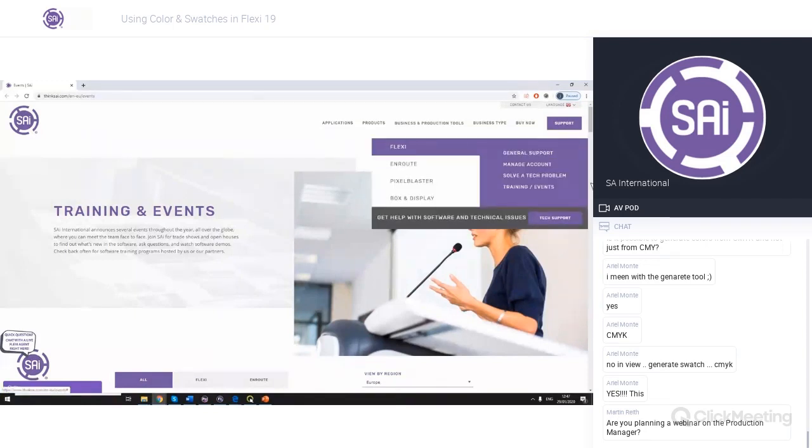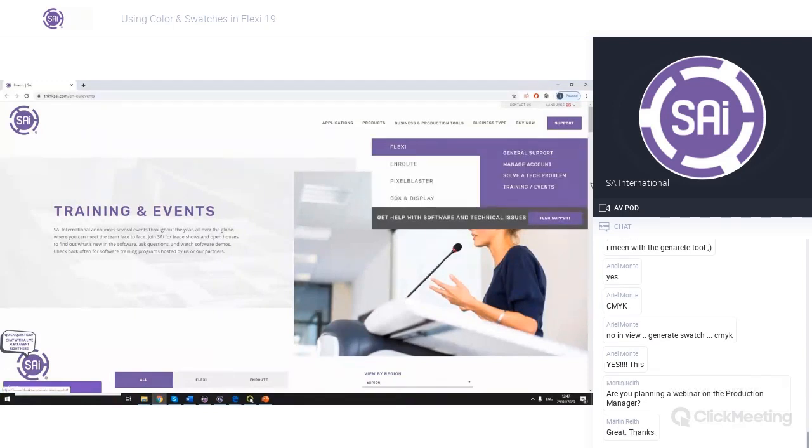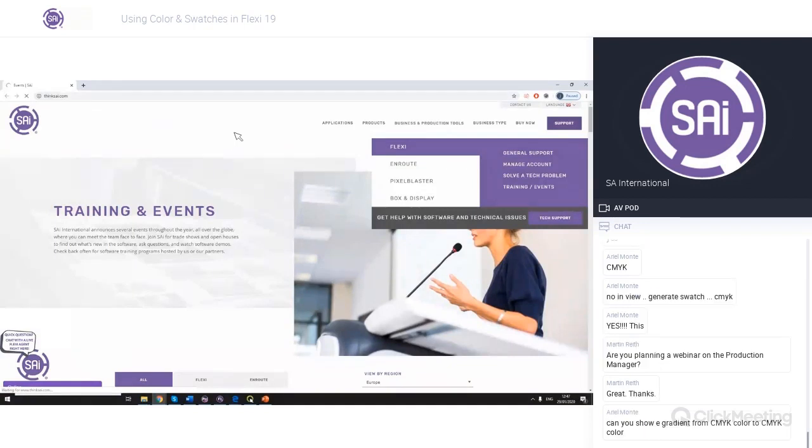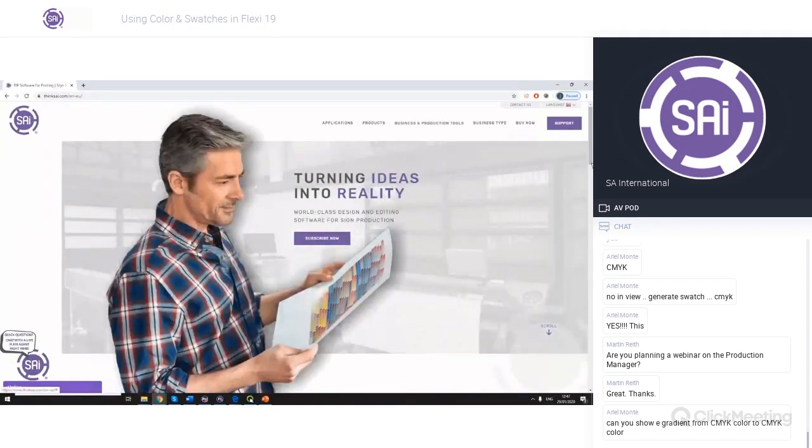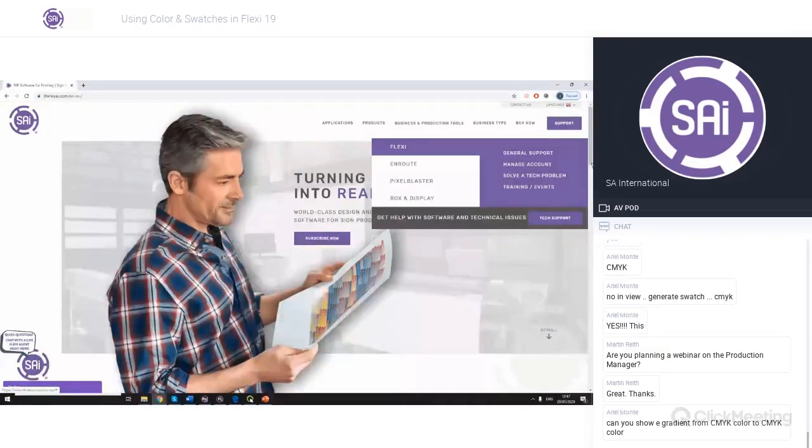So if we come to the support tab on thinksci.com, we'll do this from the main page. If you come to the support on the right hand side, at the bottom we have this section on training and events.